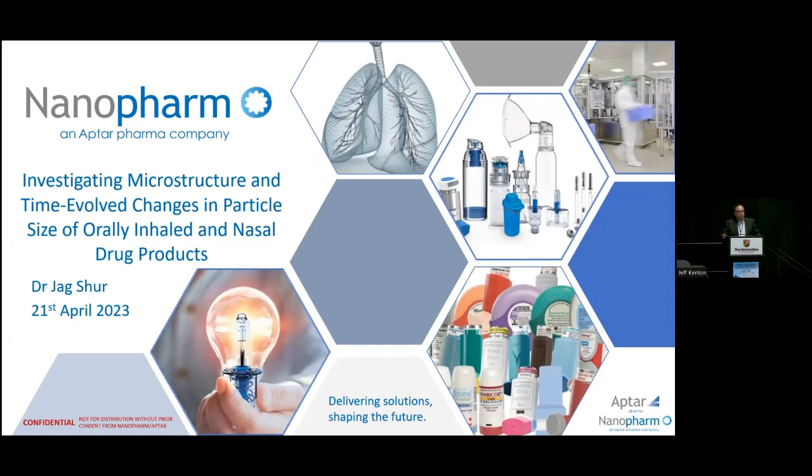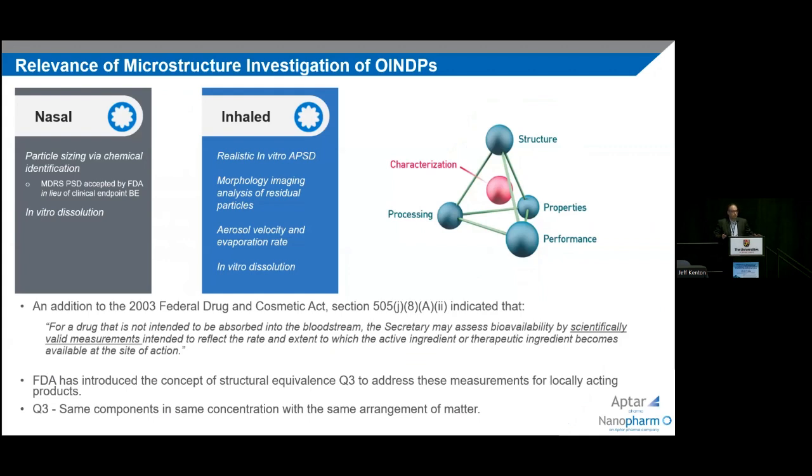Now, I was asked to talk about morphology, and my background is all single particle. I've worked in measuring forces of particles for most of my academic career. So I look at things more from order and structure. The way I look at pharmaceutical products holistically, they are structured systems. But when we come into the respiratory area, whether it be nasal or pulmonary delivery, we're dealing with systems which are structured at the micro scale. So the important parameter that we need to really start focusing on is this concept of microstructure.